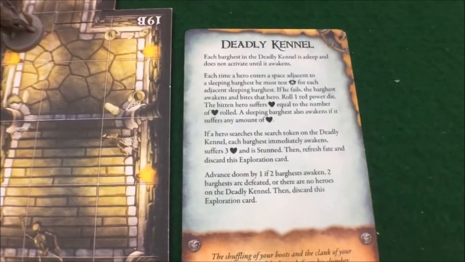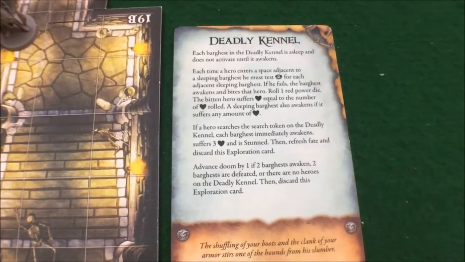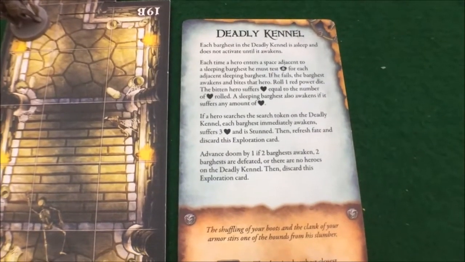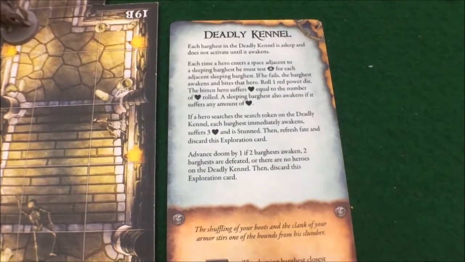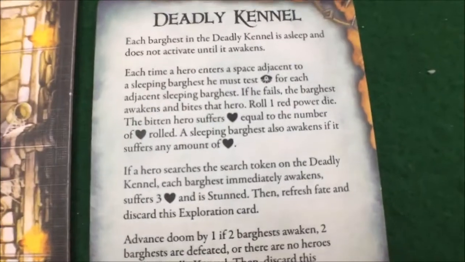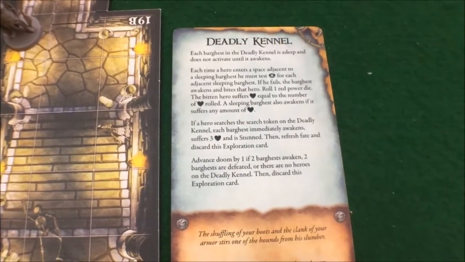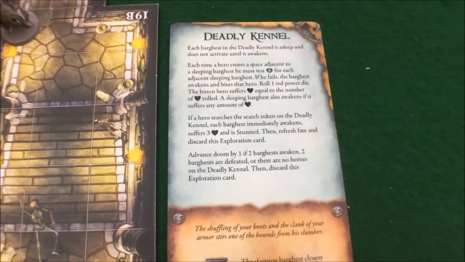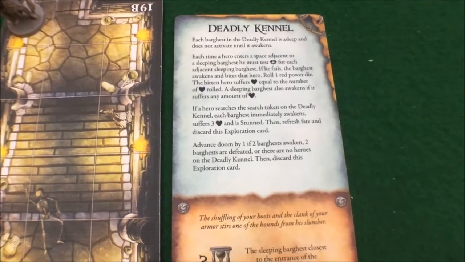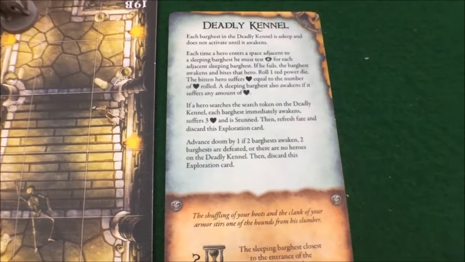Alright, so each Barghast in the deadly kennel is asleep and does not activate until it awakens. That's pretty nice. Each time a hero enters a space adjacent to a sleeping Barghast, he must test. I always forget what that symbol's called, the one that looks like an eyeball. For each adjacent sleeping Barghast, if he fails, the Barghast awakens and bites the hero. Roll a red power die to see how much damage is suffered. A sleeping Barghast also awakens if it suffers any amount of damage.